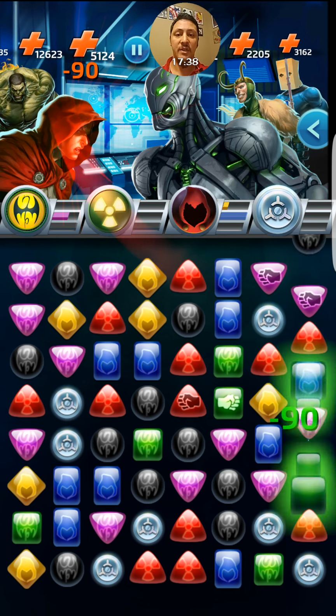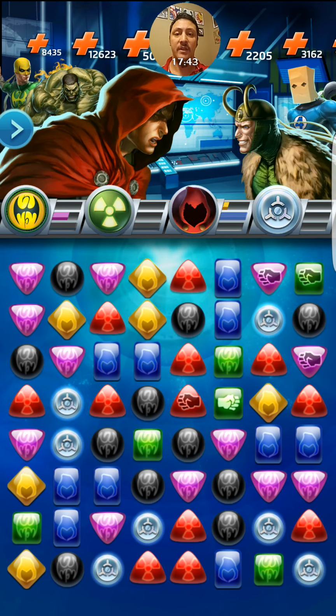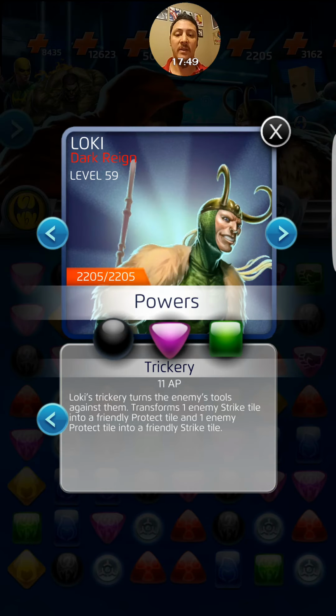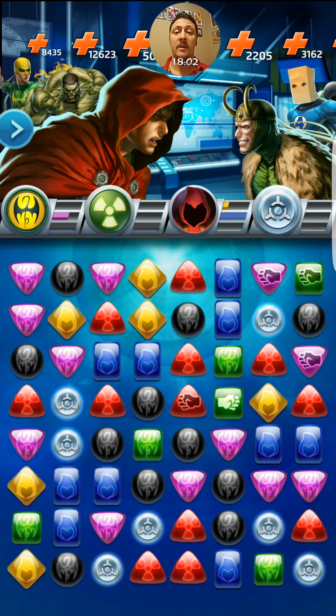And I'm going to change my focus from the drone to Loki, because if I match more than 3, if I get a 4 or 5, then his ability Mischief is going to steal AP from me with 4 countdown tiles, stealing 2 random AP each. That's a total loss of 8 AP if I don't take out those countdown tiles right away. So we gotta watch that.